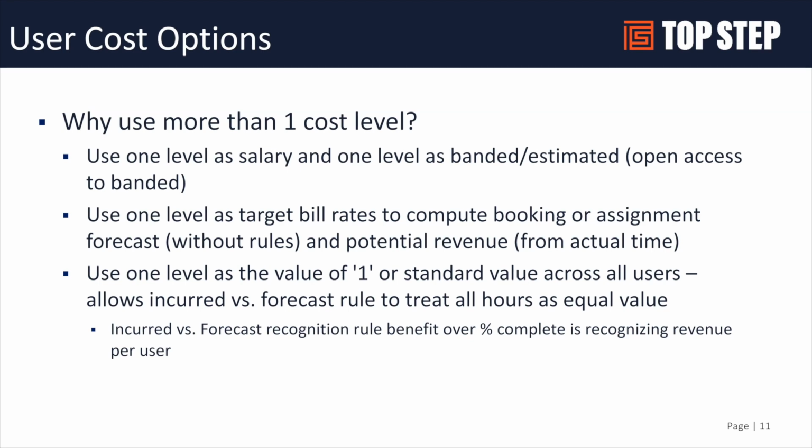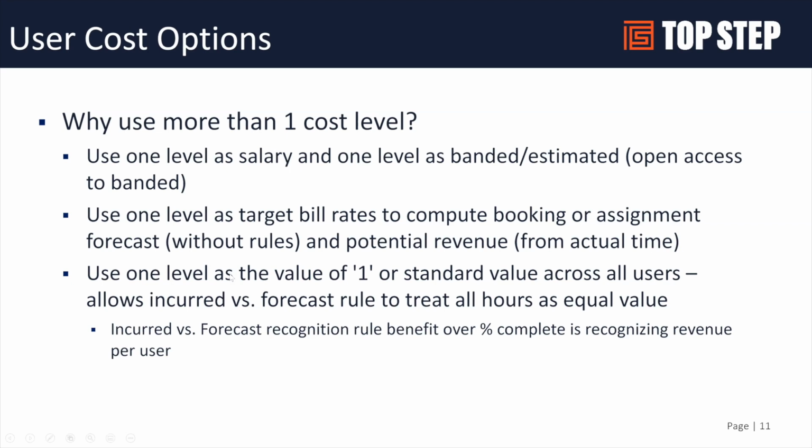This really is good if John Doe's target bill rate is 250, and we take one of the cost values and rename it and store John Doe's 250 target bill rate. I can now run reports and say, what did he actually bill versus what should he have billed, by taking his hours times his target bill rate cost. And now I can see what a lot of folks call realization, which is how do we bill versus how did we want to bill, and what's that delta. So realization percentages are a very common KPI for professional service organizations, and using one of the levels of cost as a target bill rate is a great way to achieve that.